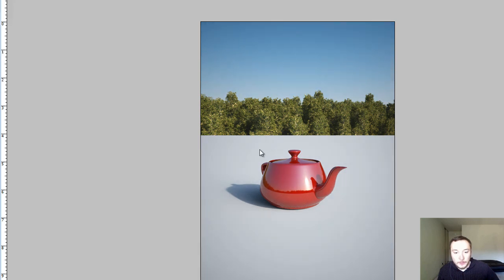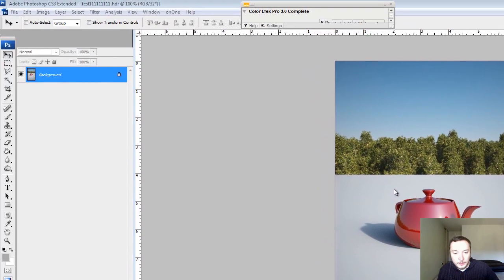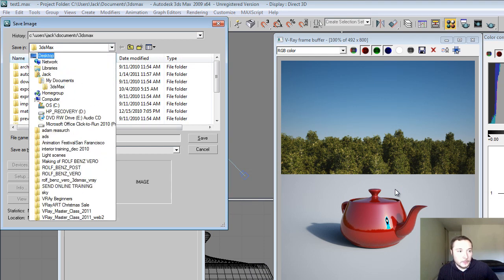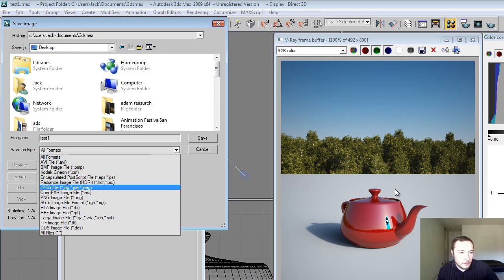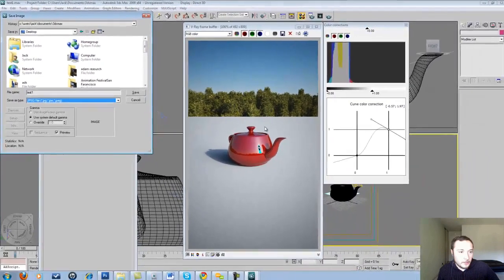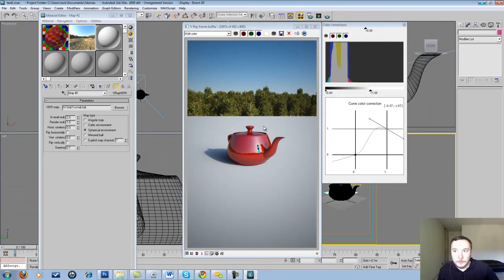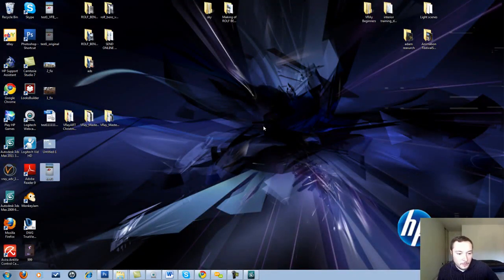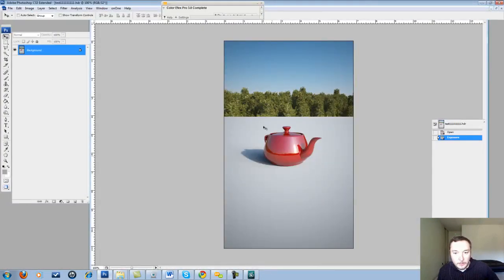So if I save it as JPEG, for example, test 1, you see we get the same image, right?